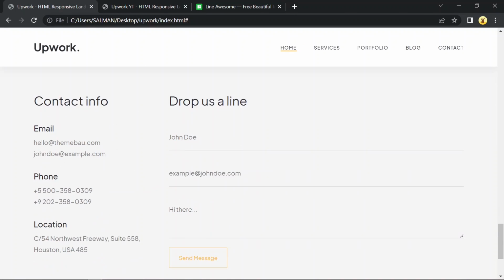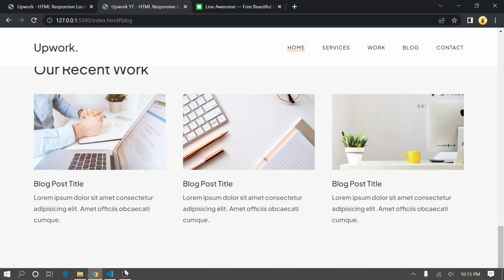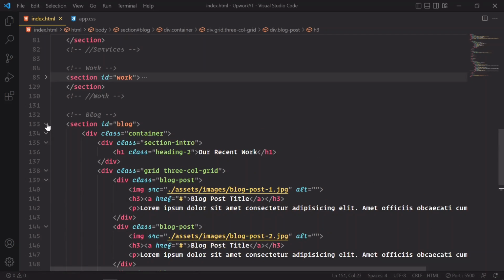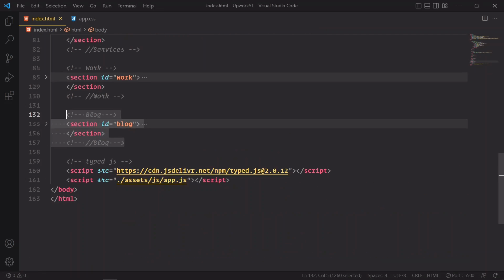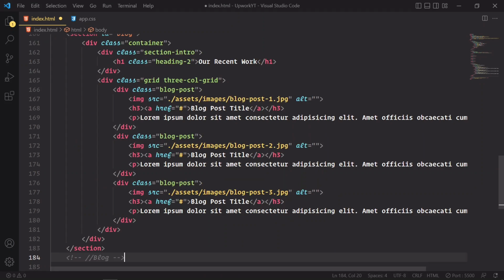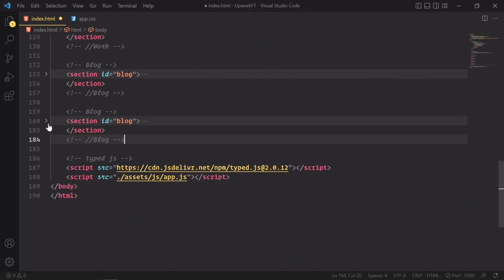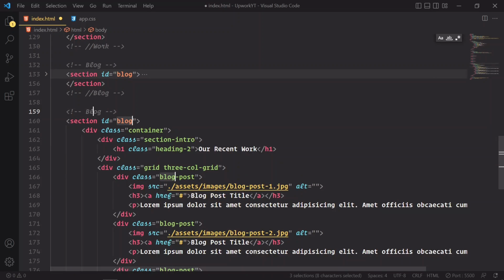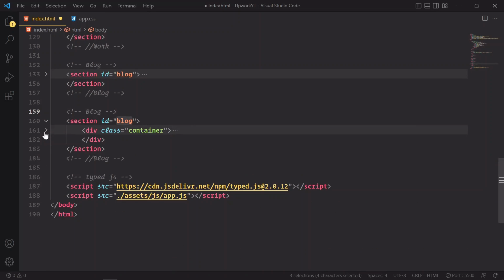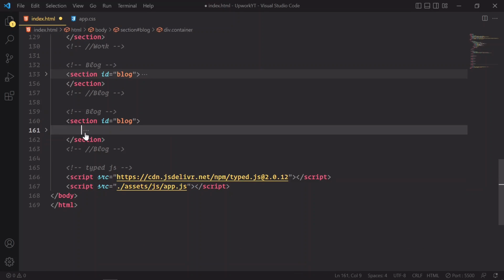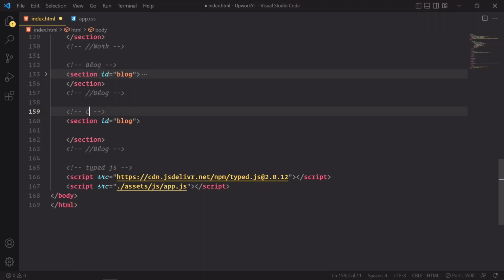Okay, so now I'm going to design the contact section. So I'm going to copy this. I'm going to paste it. I'm going to remove this. All right. So this will be contact.